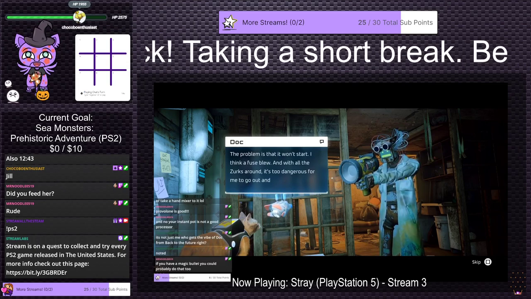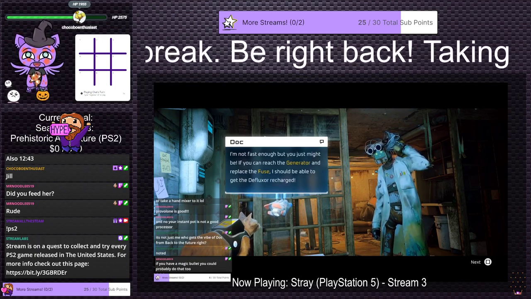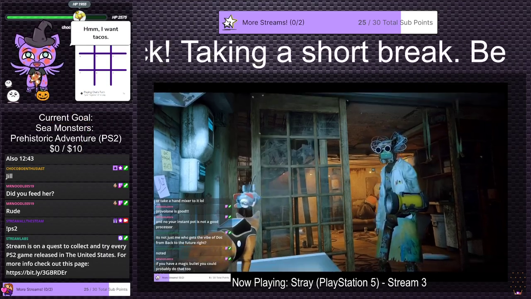The problem is that it won't start. I think a fuse blew, and with all the zerks around, it's too dangerous for me to go out and fix it. I'm not fast enough, but you just might be. If you can reach a generator and replace the fuse, I should be able to get the defluxor recharged. Come on, follow me. I'll show you what to do.